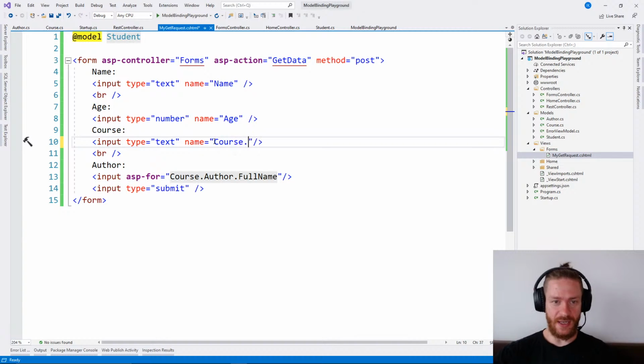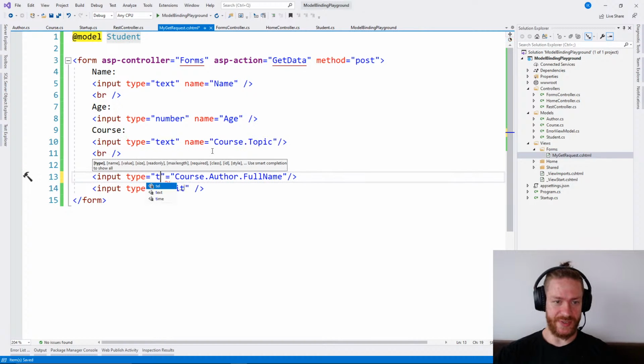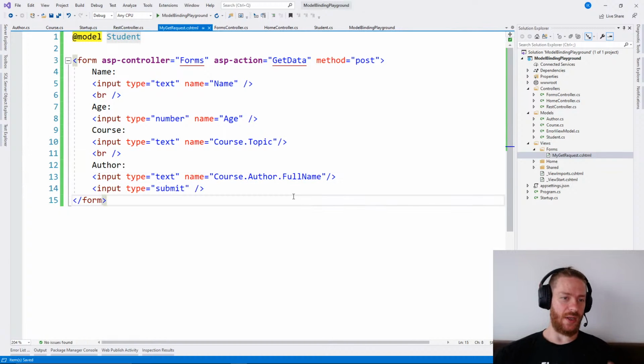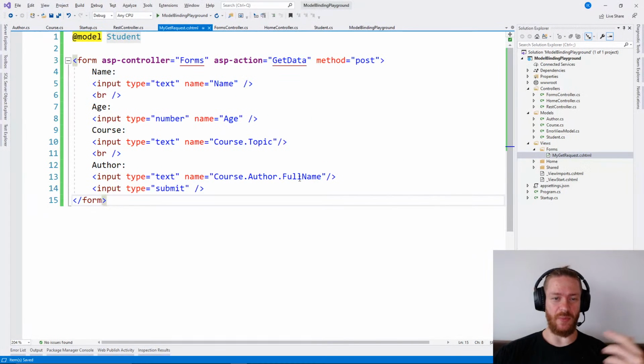So if I say course.topic, and if I say type equals text, then name equals course.author.fullname, that will continue to work. So nested properties and nested objects essentially use the dot syntax, and this is how the model binder gets all these values from the nested properties.